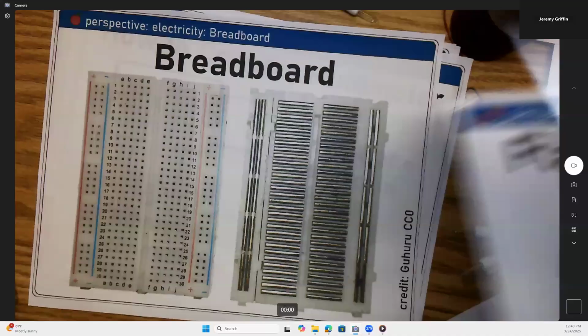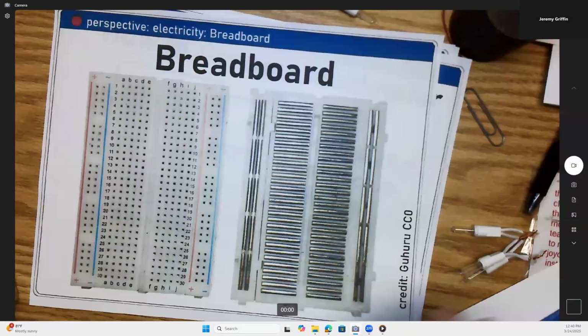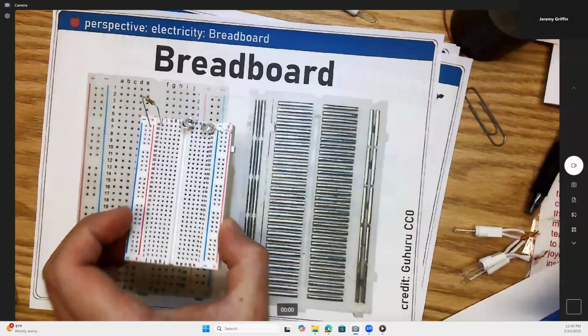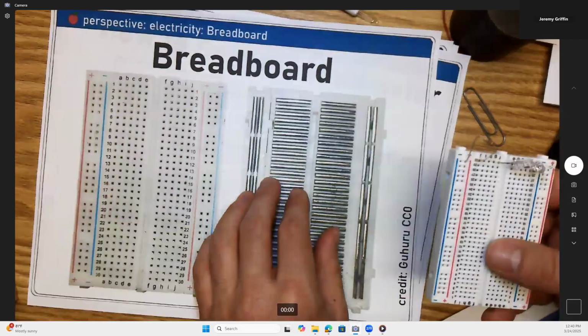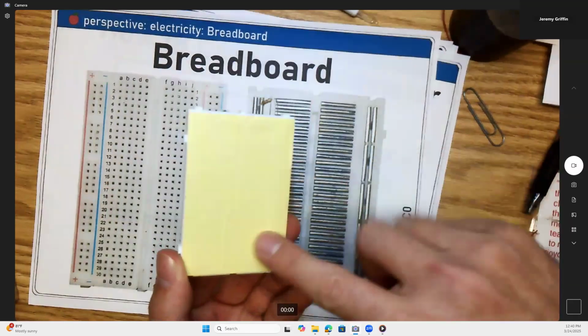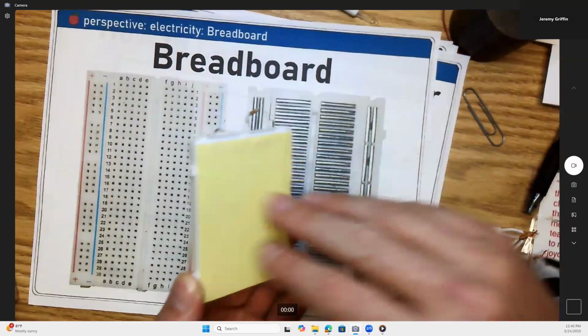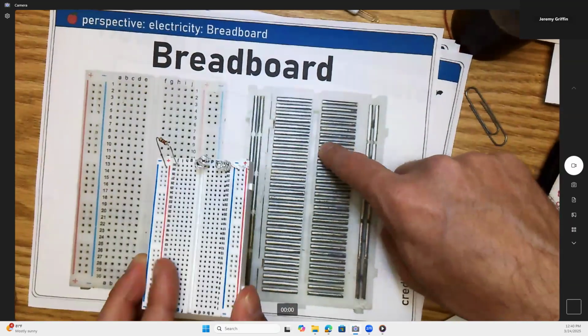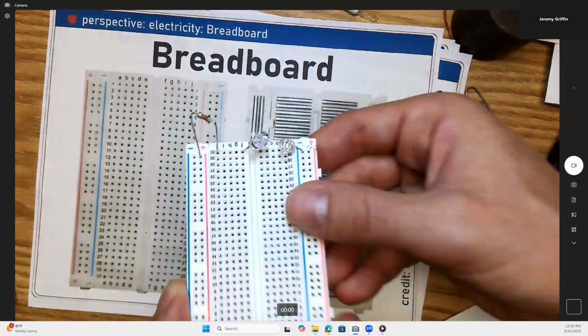So later this week, I'll give you guys a bunch of things to do some labs. You guys see this breadboard right here? Now, if you flip over the breadboard on the backside, there's some kind of sticker here. I'm not going to take this off because it'd be all sticky, but if I did, it would look like this. And you have to know how the metal strips are wired so that you can connect all these little components.